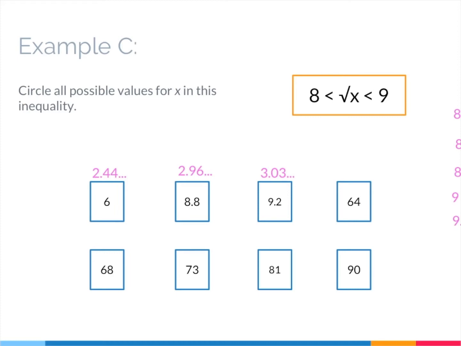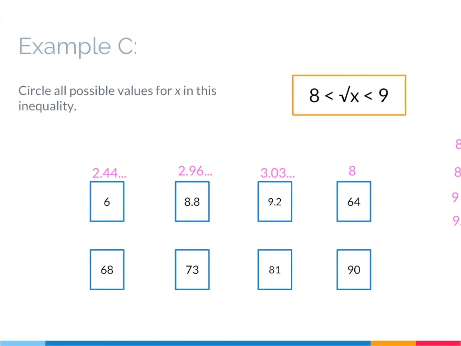Now 64 is interesting. If I hit the square root of 64, I get 8. So that's a perfect square, great. So you think, is 8 between 8 and 9? Well, 8 is not greater than 8, so it can't actually fall between 8 and 9 because it's exactly 8. So that is not a correct answer either. So now we've got to go on to 68.